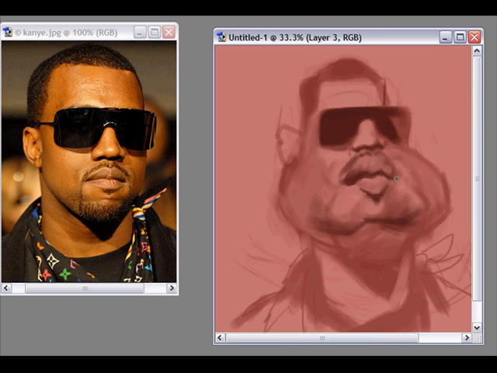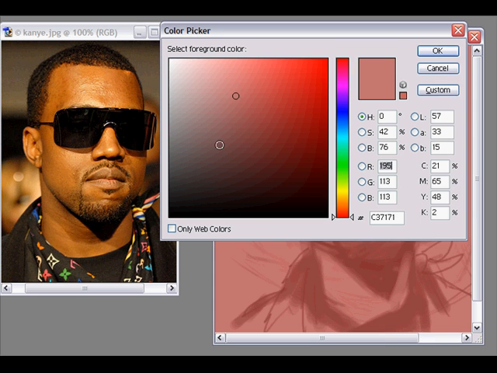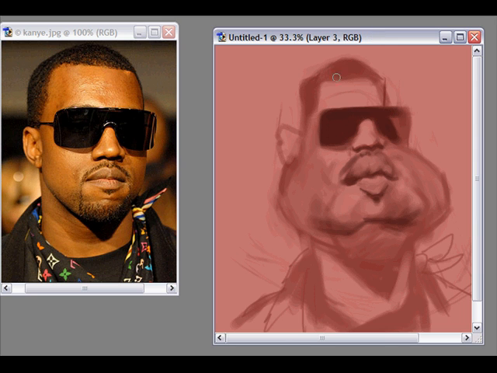So I finished defining his mouth. You know, you don't want to tell yourself, oh, I can't spend too much time on this. If you're really going for likeness, if you're trying to do a quality piece, give yourself the time that you need to get the likeness. I'm going to go ahead and establish a lighter color. I'm ready to start pulling some highlights, and I want to start with this lip because this mouth is giving me a little bit of a hassle, and I want it to be just right. So I think that this will help defining this edge.